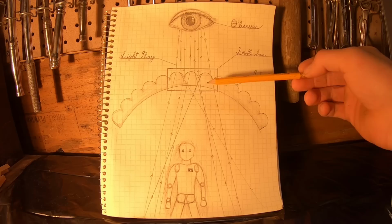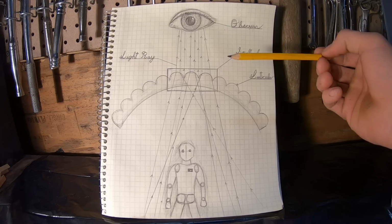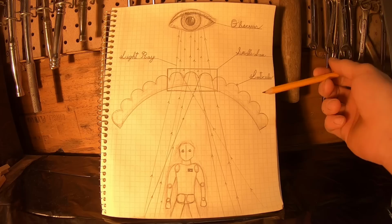Okay, so now I want to make sure that we have an understanding of the word invisibility. Is this really invisibility? Well, you saw the results. It's not really invisibility, it's the illusion of invisibility. Invisibility is the inability of something to be seen. So there's several ways we can go about this. There are different sort of types of invisibility that exist. I'll be going over those just so we can set expectations and get a better understanding of what we're dealing with. So invisibility can really exist in three forms.